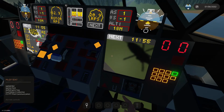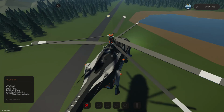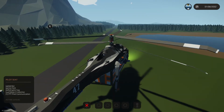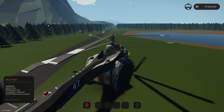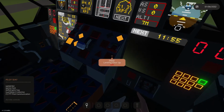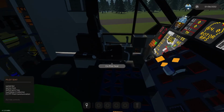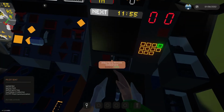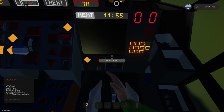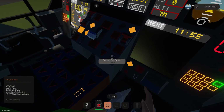Look at that awesome gimbal camera. I discovered the gimbal camera is the 4th setting onto this, which is cool. Okay. Hi, people. I have came to save your life. You're welcome. And touchdown. Great. Let's put on the brakes. And let's keep the rotors on. And put on remote control so it doesn't fly away. Yeah, let's grab this. Good.